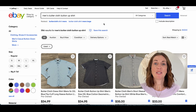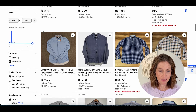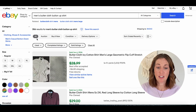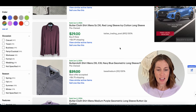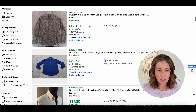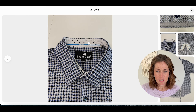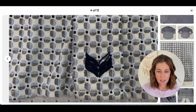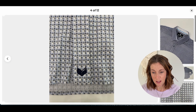Brand number two is Buttercloth with a sell-through rate right at 100% currently. There are 356 currently active on eBay and filtering to solds, 356 that have sold — so exactly 100% right now. This long sleeve button-up sold for $30 plus shipping, another for $35 plus shipping, so right around that $30 mark. Here is the tag up close, and here is the logo that you'll spot sometimes on the outside of the shirt as well.